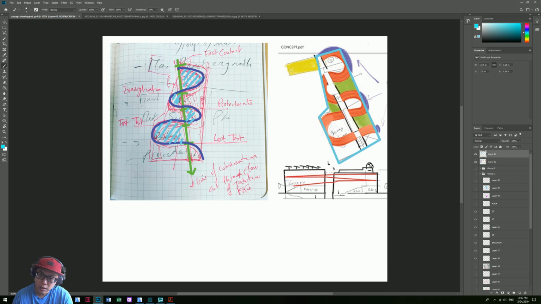So I thought this curve here at some point would be cut. So when you're inside the building, you would actually see the representation of the Western influence on Tahitian life by having that wall here cutting the curve.